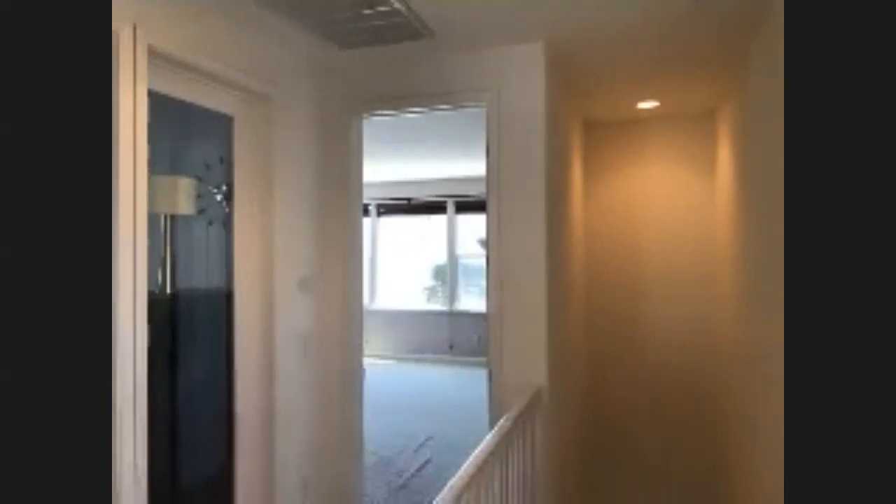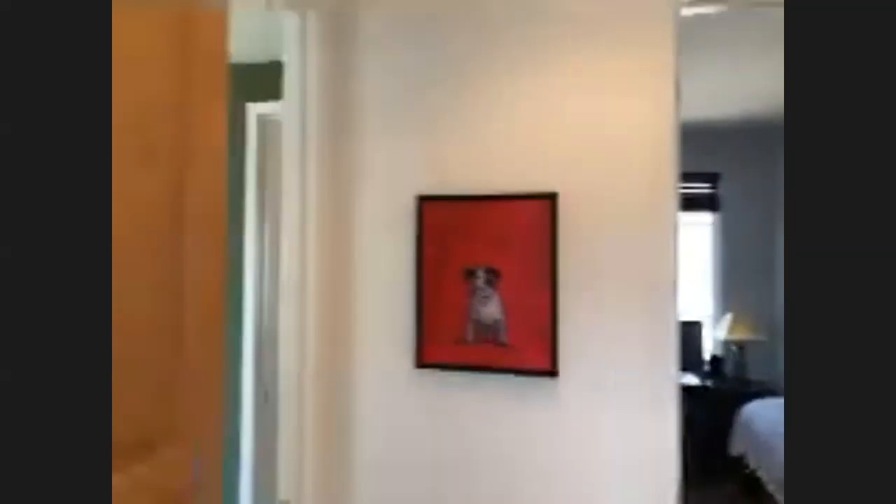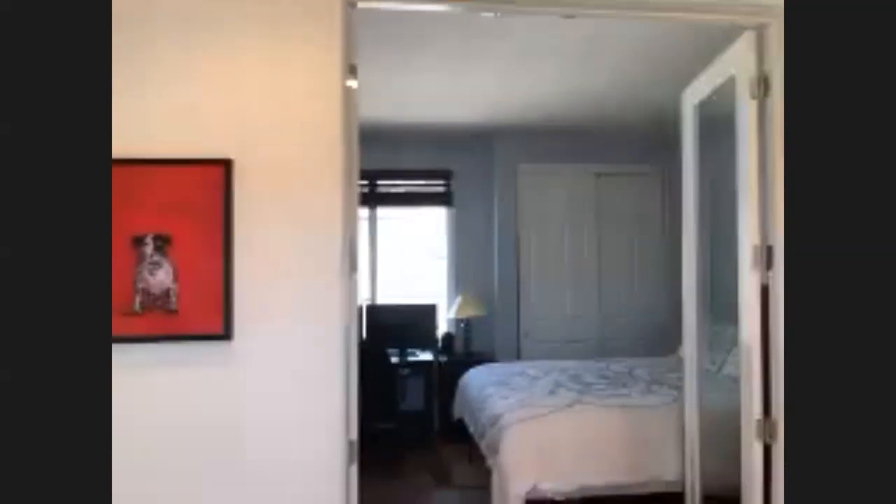As I pan through before we head into the bedrooms, it does have high vaulted ceilings on the second floor. So it doesn't feel cramped, either on the first floor or second floor — it just has this great open feeling as you walk through. As you walk up the stairs and make a right, you'll see one of the three bedrooms.